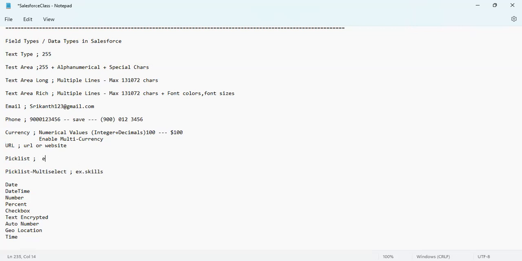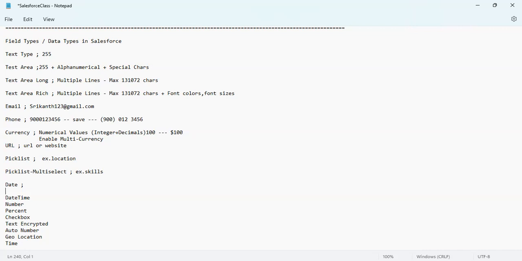And here we took example as location. So we can create a field called location using text. Next, date. Date is nothing but simple as you hear it. It's a date data type.